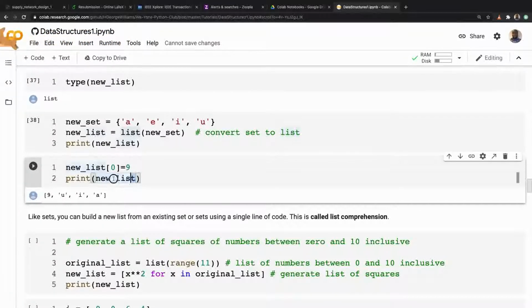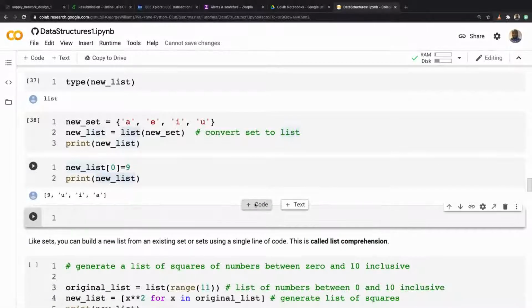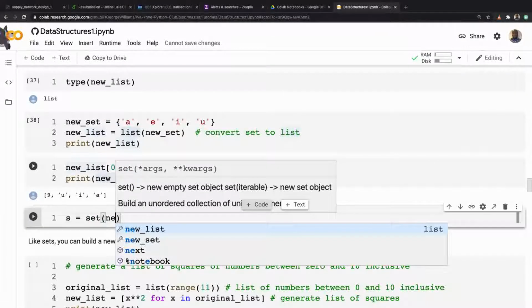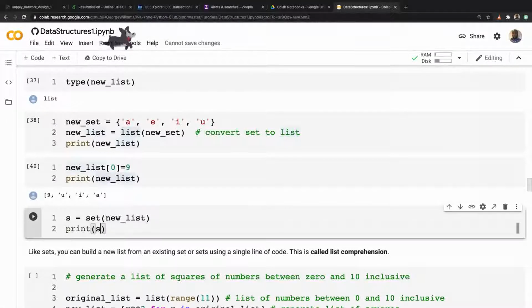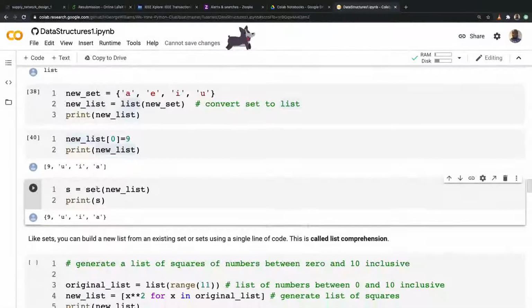So for example, let's convert this back to a set of new list. Okay, now let's print the set. You see, now this is a set. So let's say this was our original set, and this becomes our final, and we have changed it.